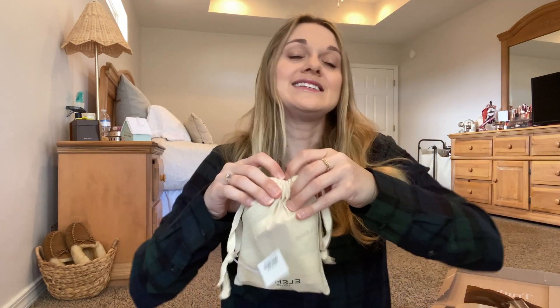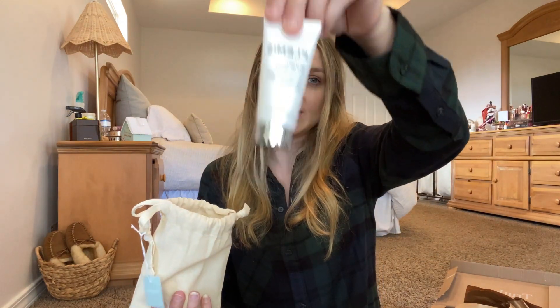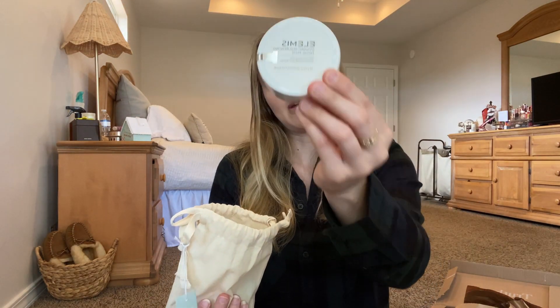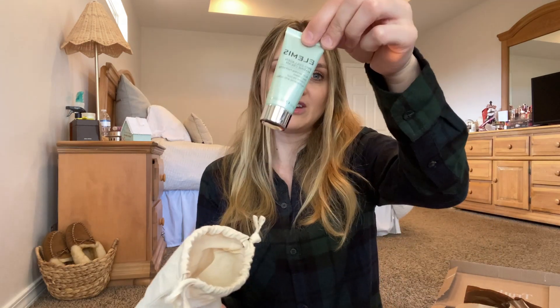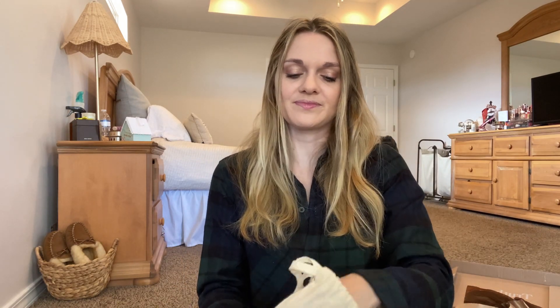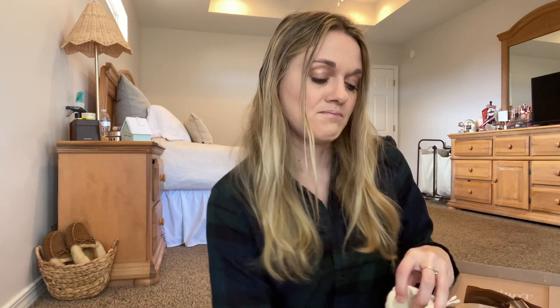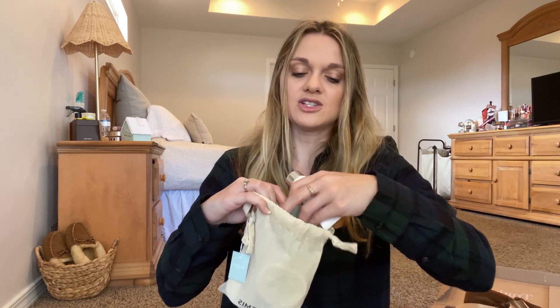Then of course you get the little Santa bag full of wonderful Elemis products — same as last time. You get a cleansing balm, the midnight facial, the Dynamic Resurfacing gel cleanser, a 14-day supply of the Dynamic Resurfacing Facial Pads that I love, a Marine Cream — and it is SPF 30, so great — and another one of the Superfood Facial Oils. If you're on Elemis's website in the near future, they always do free items at checkout codes where you spend a certain amount and you'll get a four, five, or six-piece set. You could give them as gifts or make them into stocking stuffers.